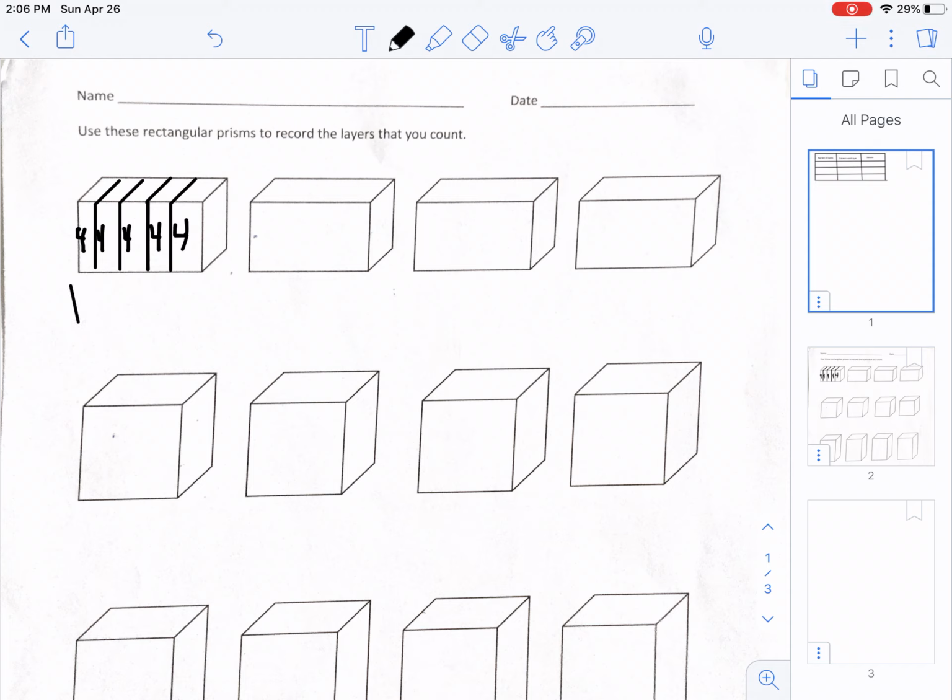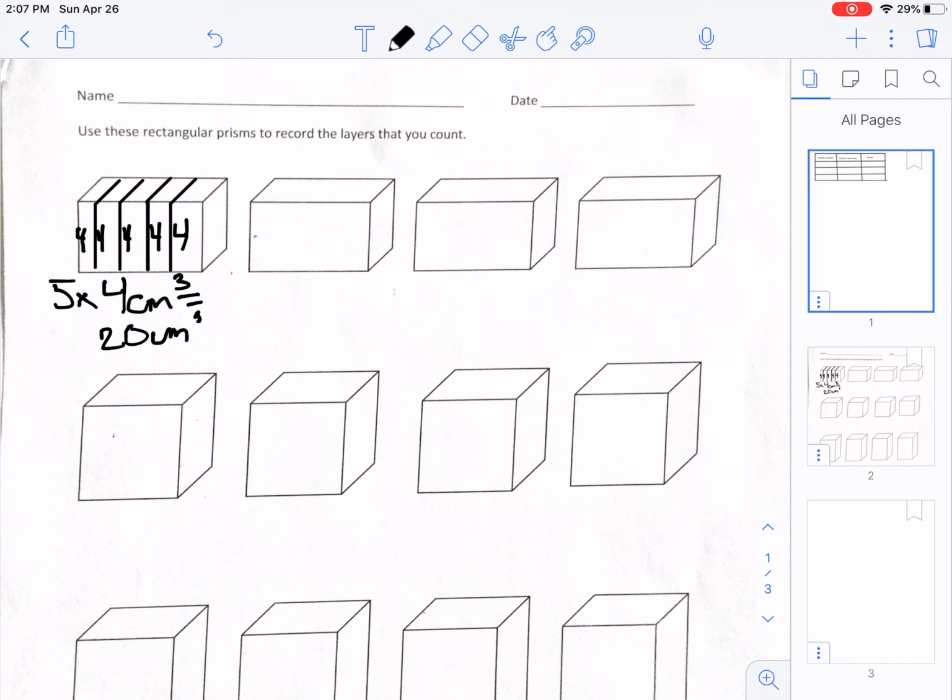Going back here, we have 4 centimeters cubed plus 4 centimeters cubed plus 4 centimeters cubed plus 4 centimeters cubed plus 4 centimeters cubed, which gives us 20 centimeters cubed. We also have 5 times 5 layers times 4 centimeters cubed, or 4 cubic centimeters, which gives us 20 cubic centimeters. Okay?